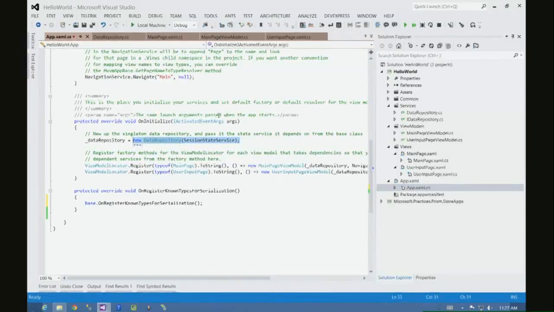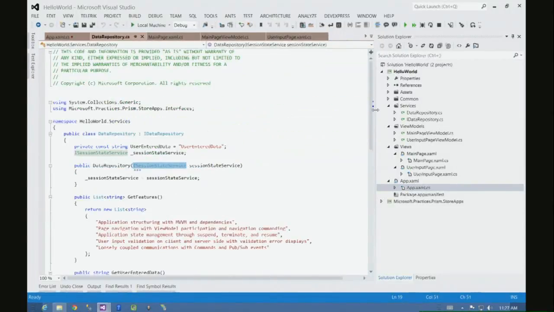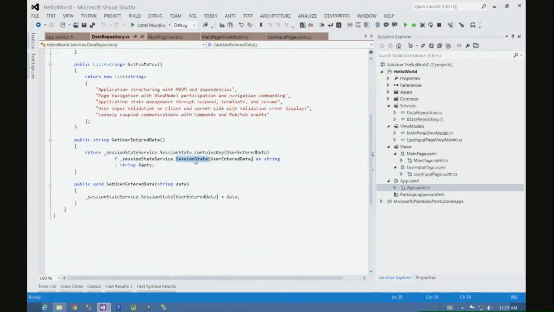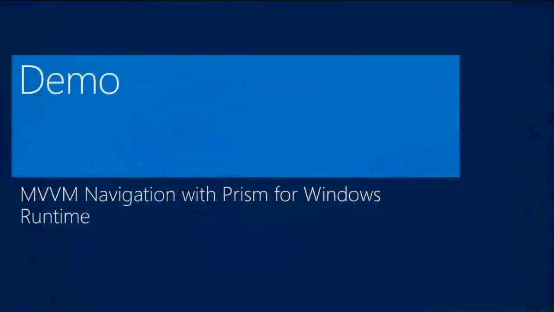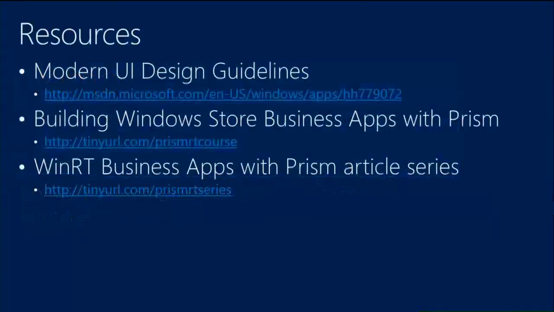And then the other thing you can do is down inside of a service, such as our data repository here. If you have things down in there you're caching, such as orders you're queuing up before submitting, what you can do is take a dependency on this session state service, which again gets injected either through a container or manually as a singleton from your application level. So it's another service started up by the application base class up here, and we can just inject it down into that repository when we start that up. And basically what it exposes is a session state property that is a dictionary. So you just read and write your key value pairs into that, and it will be auto-persisted and auto-restored for you when you come back from termination.